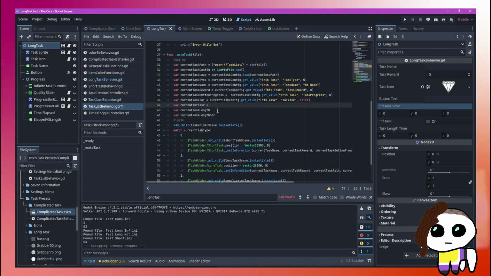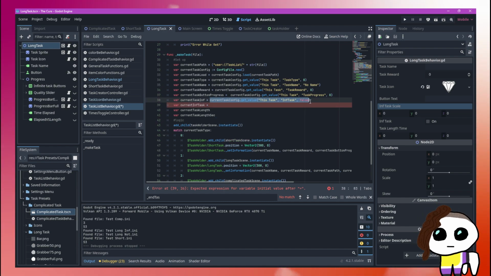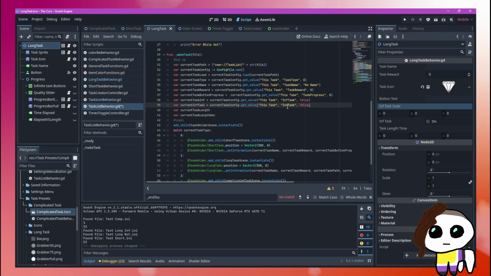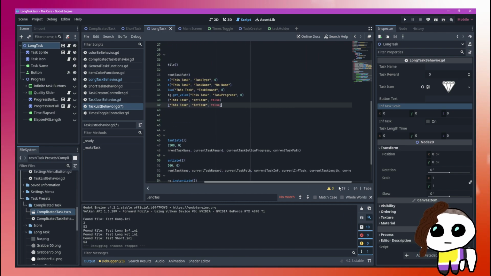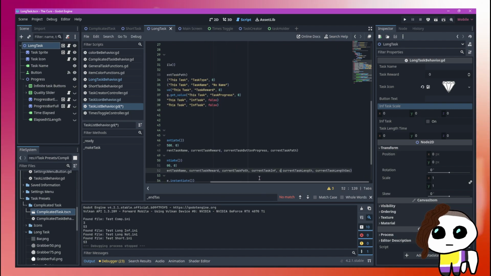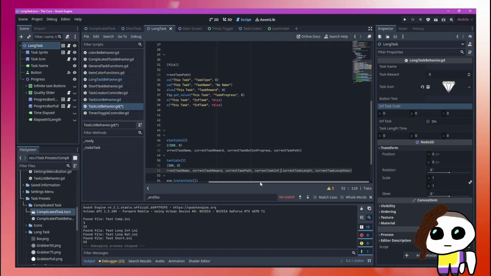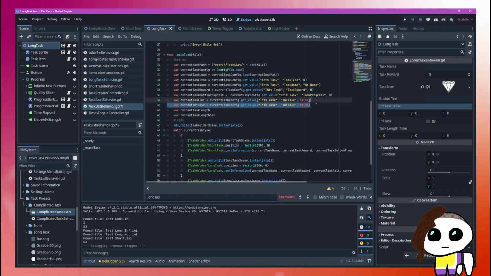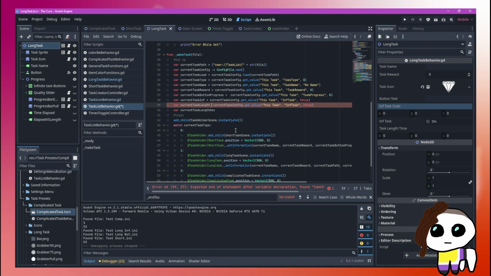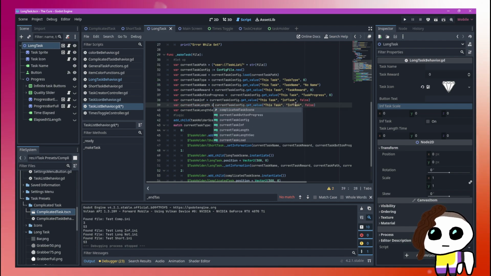Yes. It's gonna be equal to current config value. Oh wait, I already set that one. So this part can actually go away. This is supposed to be equal to current config value.